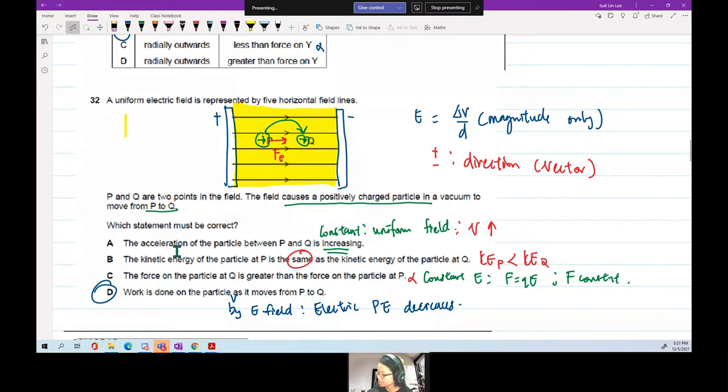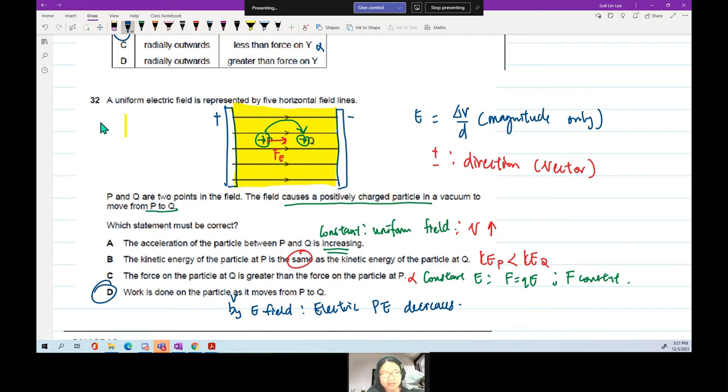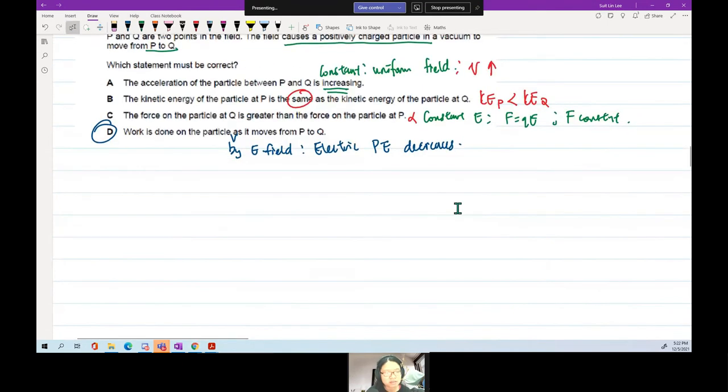Did I explain something wrongly? Acceleration is constant, but the velocity still increases. Constant acceleration doesn't mean velocity is constant. In fact, constant acceleration tells you that velocity cannot be constant. Okay? So please do not confuse acceleration and velocity. If you are confused with that, please immediately go watch the kinematics videos. Okay? So the acceleration graph of these parallel plates will look like this.